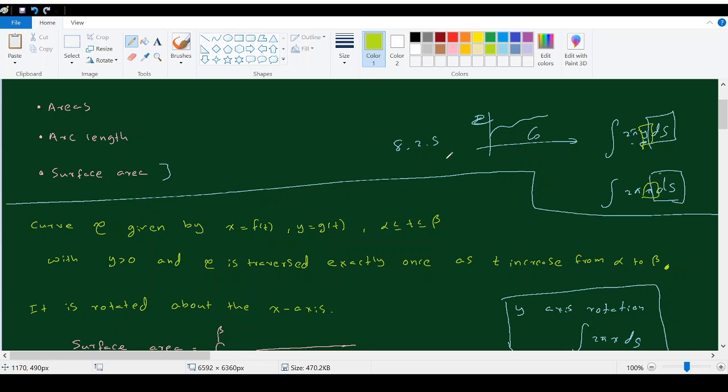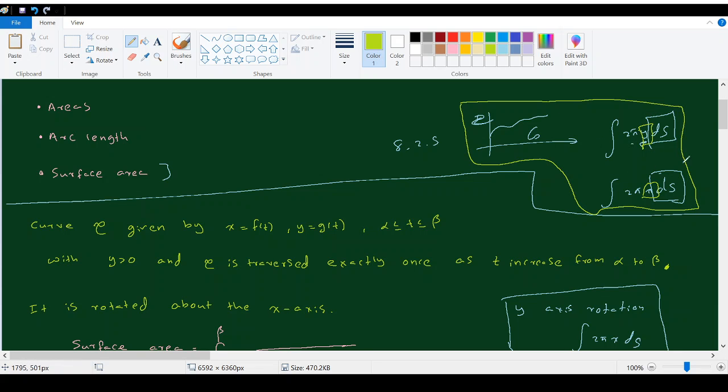Anyway, if you don't remember this, please go over to those videos and try to have a good understanding of this first, and then come back to these parametric curves, right? Then you will be more comfortable with these calculations if you have a good grip on these manipulations, right?